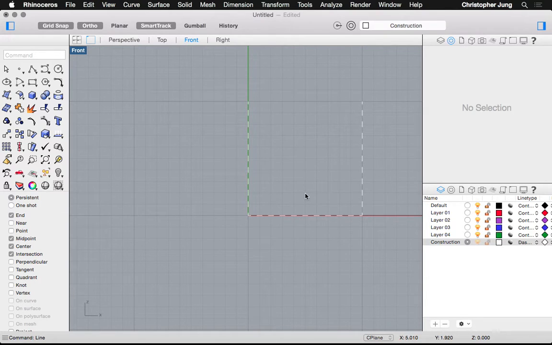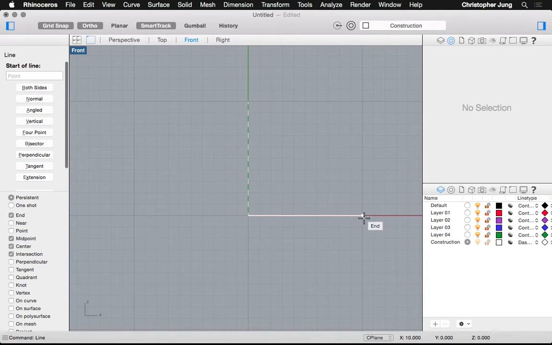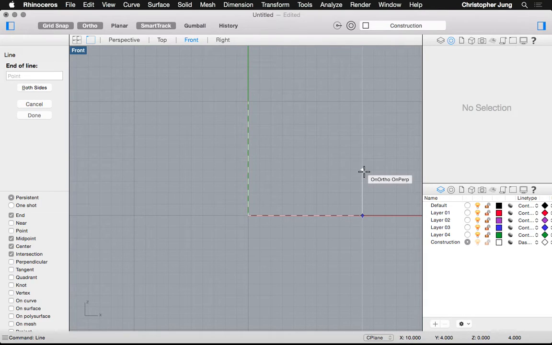Now, that gets complicated when you're making a really complex object, so you don't always want to think about the line from the origin point. There's a way you can get around that. I hit Control Z, which everybody knows, to get rid of that line, or you can delete it. I'm going to start another line, but instead of putting 10, 10 in, I'm going to start with the at symbol. The at symbol basically means you are going to go from the last point that you just clicked.